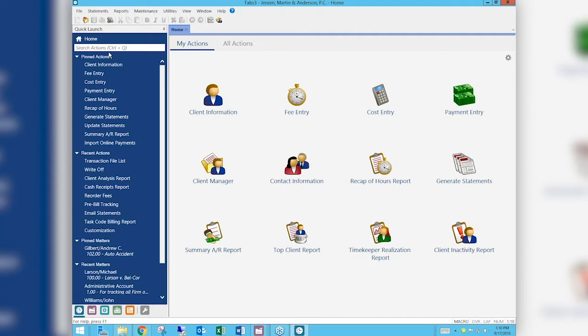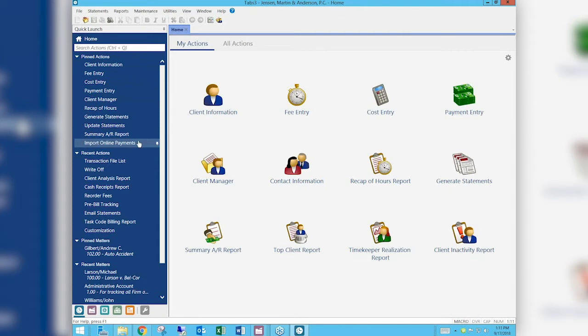And the wonderful thing is that it is linked to that invoice with that amount that's due, so the client is directed right to a little portal to say, yes, pay this invoice, here's my credit card information, and that information filters right down to Tabs, and we have a little import online payments that you can click on and bring those payments into Tabs to create those entries for us.